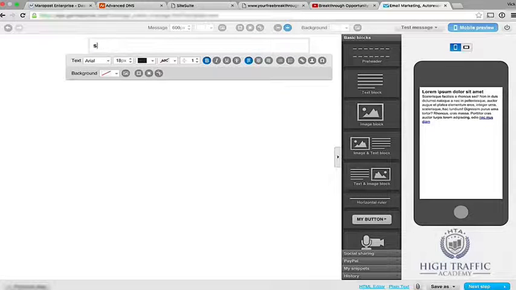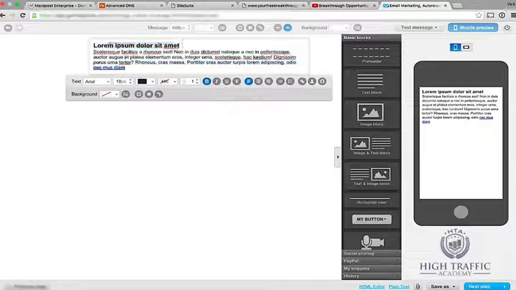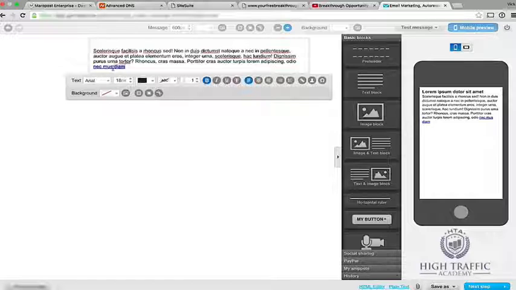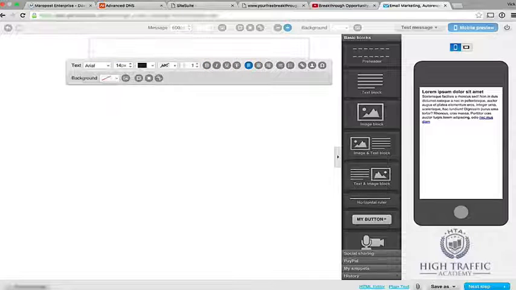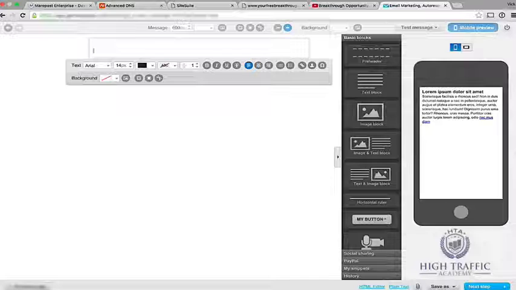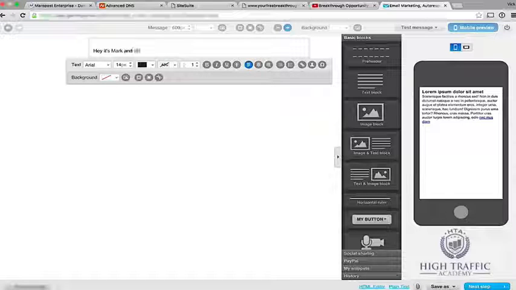Boom. You know what I'm going to do? I'm going to erase this first, and then erase this second, so I don't have to worry about the bold letters there. Now, all I'm going to do here is write them an email. I'm going to talk to them like they're my best friend, somebody I really care about. That's my mindset. And I might say something like this: "Hey, it's Mark and Kristen."